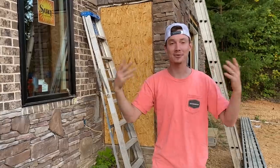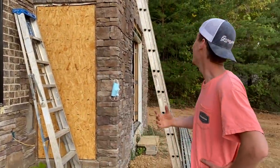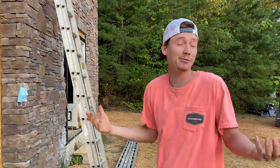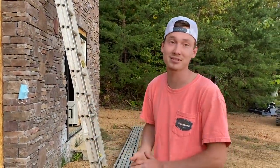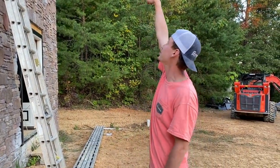They're just going to get screwed on from the outside. Should be simple. I think this large one right here as well is pretty much a remodel window, right? Yeah, it's exactly the same thing. It's a remodel window, so we're going to cut that one out exactly the same, take the window out, try to save it if we possibly can, but I doubt it because it's so big. We are going to have to cut some stone as well, right? Yeah, just cut out a little square.